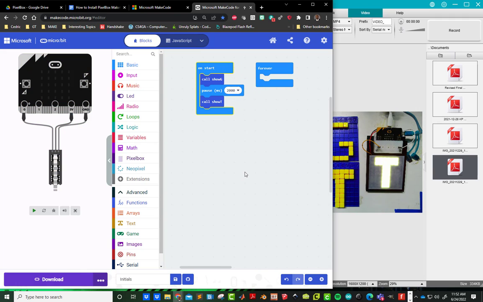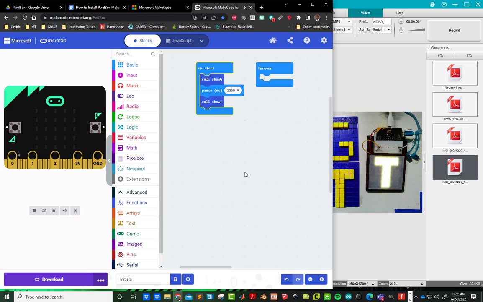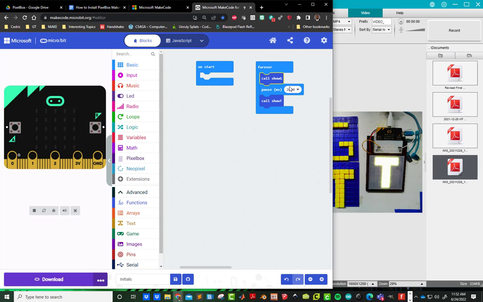But what if I wanted to rotate that over and over again? Then that's where this forever block comes in. So I come and drag this over and I put it in the forever block, and then I want to do this loop here. This is called the loop because it's just going to keep doing the same thing over and over again. It's going to show this, pause, show that, then show the G, pause, show the T, right? So I want you to see how this looks.